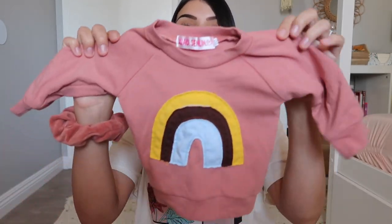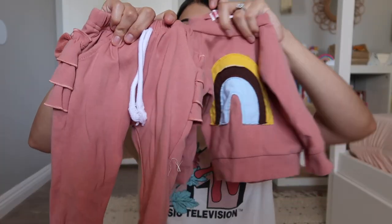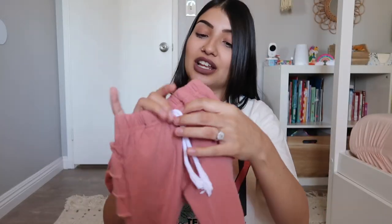This first outfit I actually bought when Jade was in my belly. It was one of my first outfits I bought for her, and it made me so excited because Jade is my rainbow baby, so it took a lot in me to finally start buying baby clothes. It no longer fits her since I bought it for her newborn days, but it is a two-piece outfit - a sweatsuit style on the thicker side with ruffles on the booty, which I love, and a tie in the front. Just keep in mind the tie doesn't actually tighten the waist.